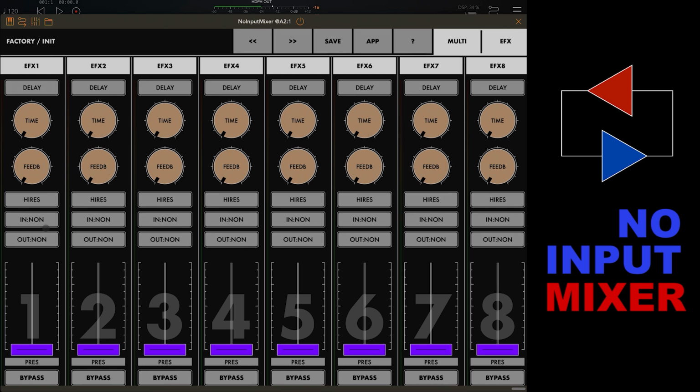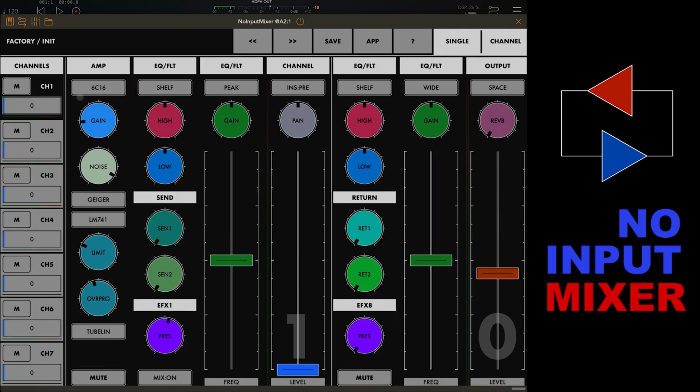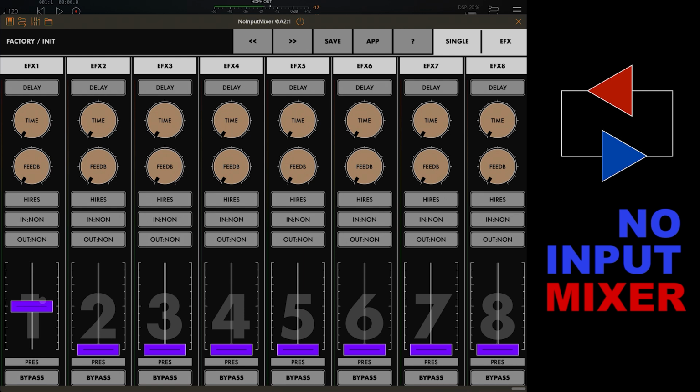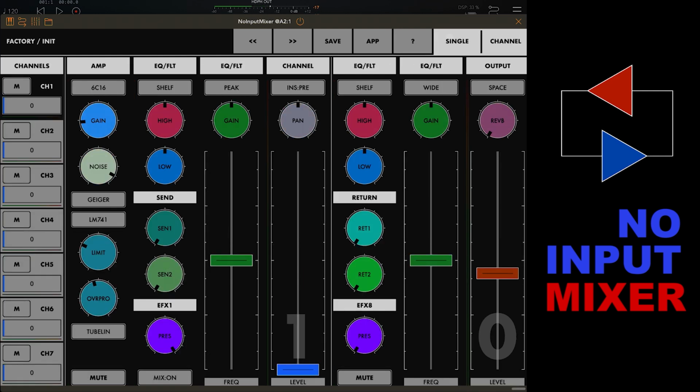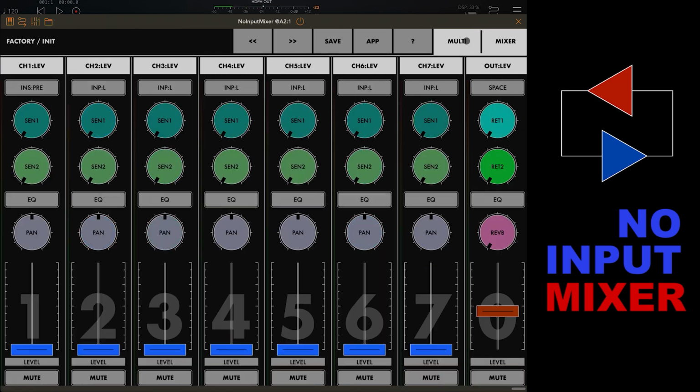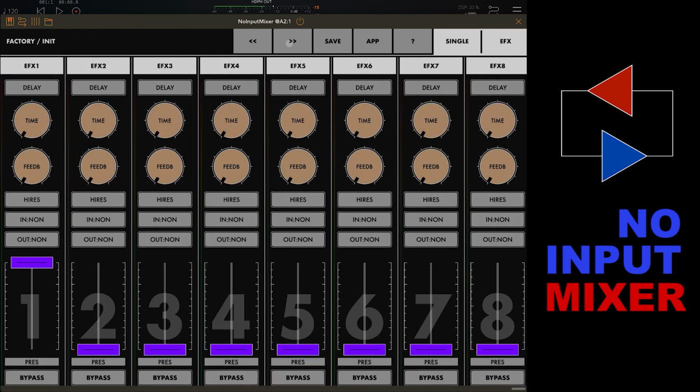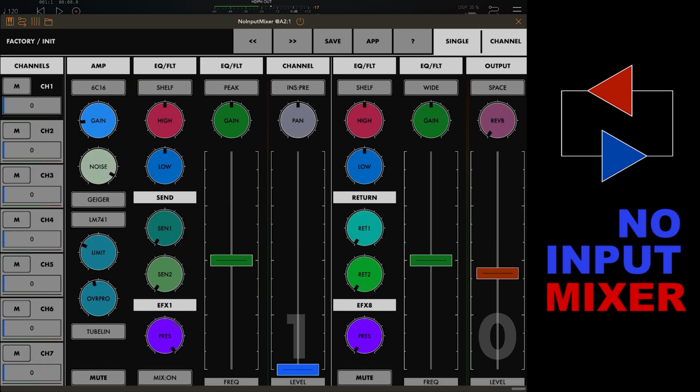So if you look at FX1 here, that purple slider labelled presence actually appears on the detailed channel page for channel 1. Here it looks different, it's a dial, but you see it's set about halfway. If we go back to there, it's about halfway. If we put it all the way to the top, it's now maxed out on the detailed channel display. So it's the same control. It kind of looks like effect 1 is hardwired into channel 1, and you can use it that way, but it's not actually strictly correct.